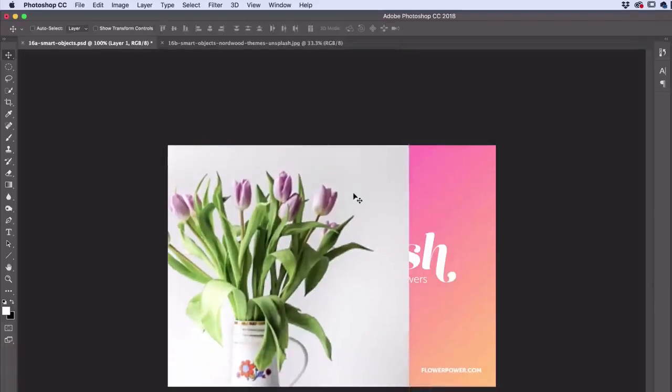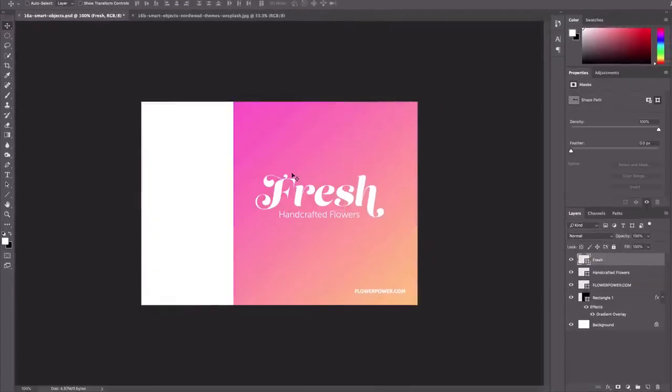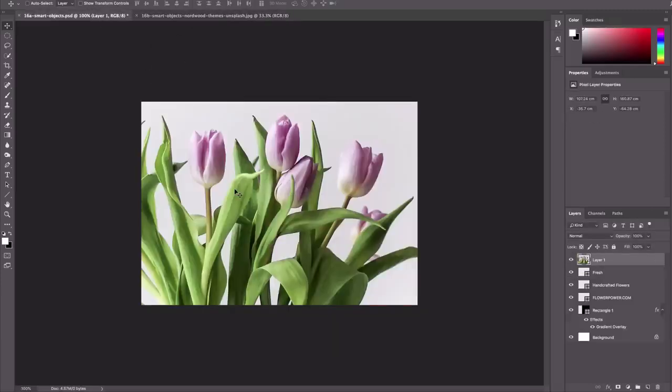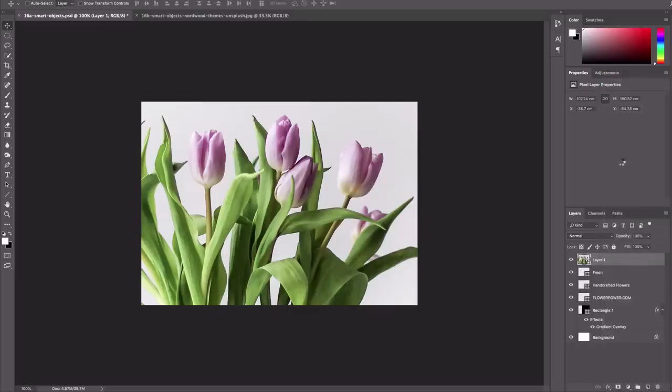And that's where the value of a smart object comes in, okay? If you make it really small, Photoshop goes, okay, I'm going to get rid of all the pixels I don't need, and when you make it bigger, they're just not there anymore, unless we use a smart object. So with this layer selected, I'm going to delete it, okay? And we're going to bring it in the proper way. So same technique, drag it across to this tab here, and before you do anything, right-click the layer where it says Layer 1, okay? And we're going to convert to Smart Object.